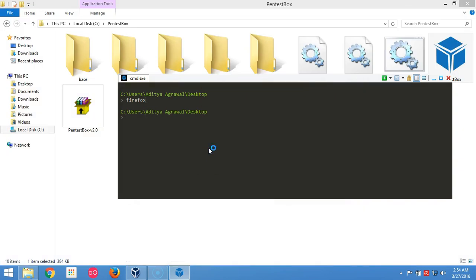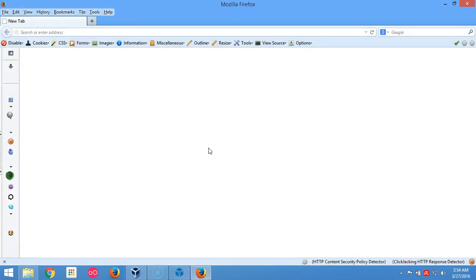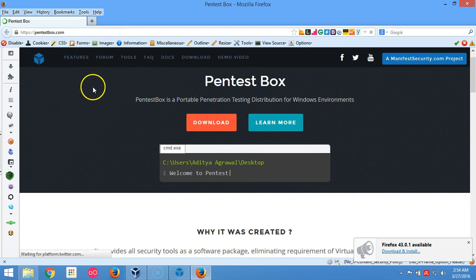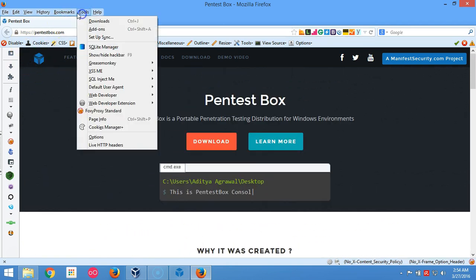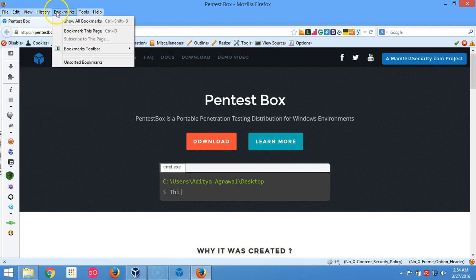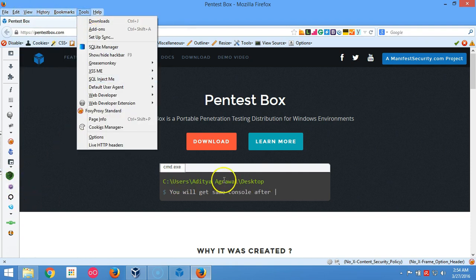If you need to open the Firefox of PentestBox, then you need to close all other Firefox installations. This Firefox comes with all the security add-ons which are needed in web application pen testing.